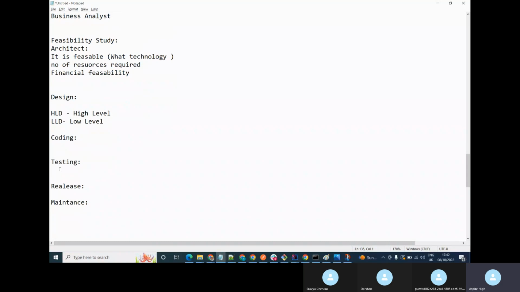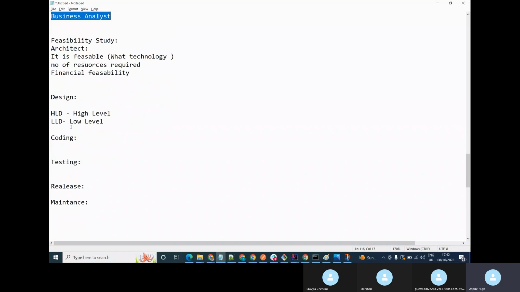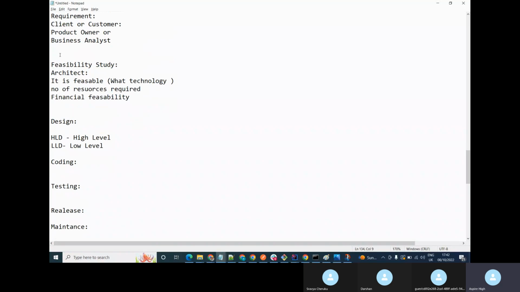Why I'm saying this, because suppose some requirement is missing or some requirement is wrong, then the whole thing will be flowing down until here, right? If anything is wrong at the requirement stage, the same error will be coming to the feasibility study, the same error will be coming in the design, and the same error will be coming in the coding.